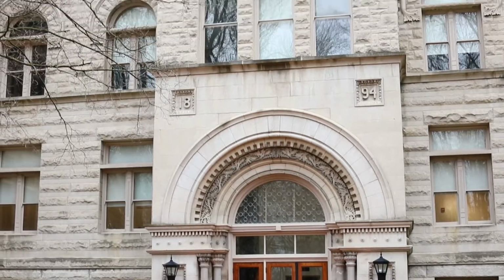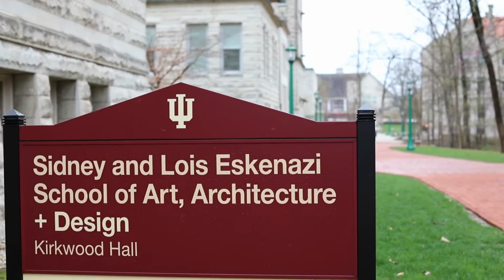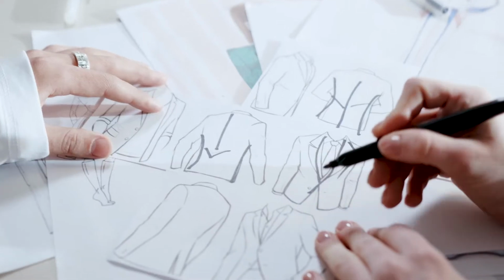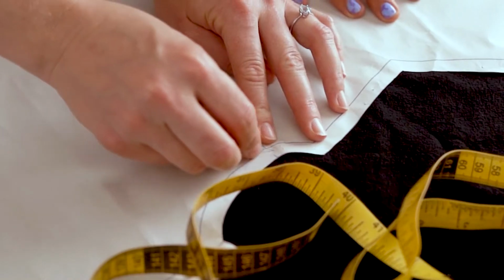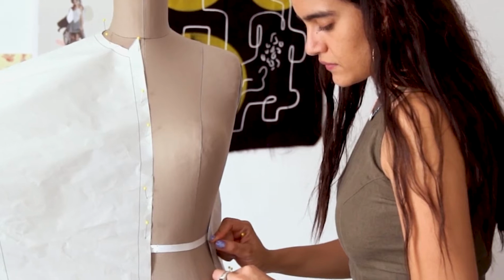Students have a 3-semester sequence in design studios, and they're paired with a set of design classes. So we have Fashion Studio 1, 2, and 3, and Fashion Design 1, 2, and 3, along with other electives that support those courses. But they start with basic illustration, learning digital applications, and also with basic construction and technical design, all the way up to pattern development and draping, so that by the end they're able to create their own design collection.